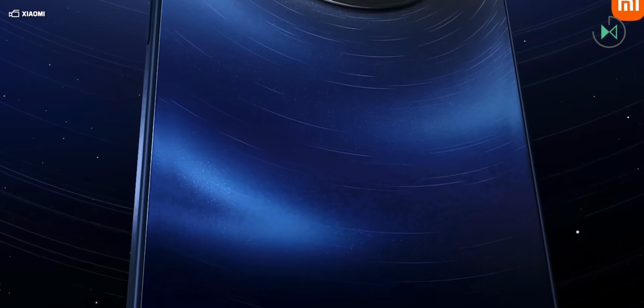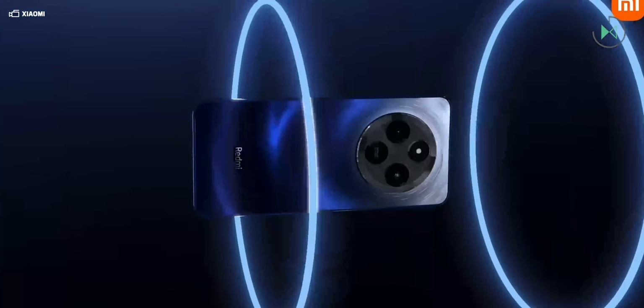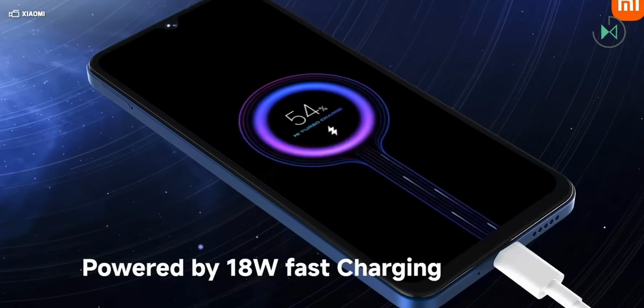But where it can get to stand out a little more is in the battery, since in conjunction with a processor that is not very powerful, I think the autonomy will be very good, considering that its capacity is 5,160 mAh. In addition, it will support 18-watt charging, which is not too bad.